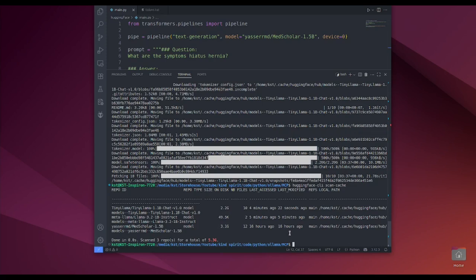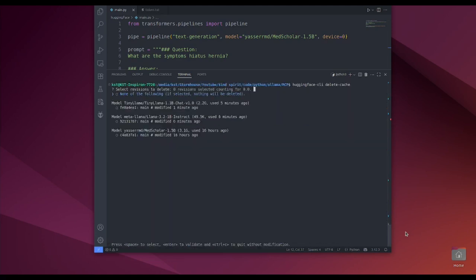Okay, now in order to eliminate some of these models, meaning to uninstall them, what I have to do is to use the command delete cache. Actually delete-cache. And now I'm going to select all of the models that I don't need.